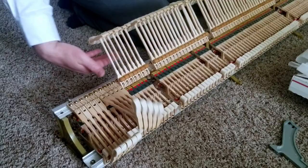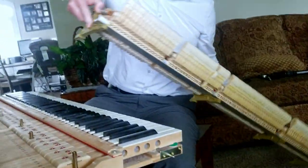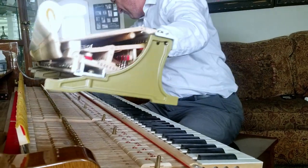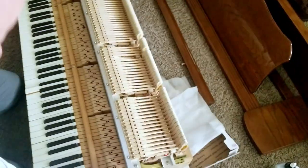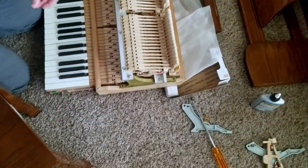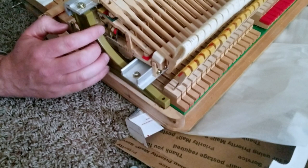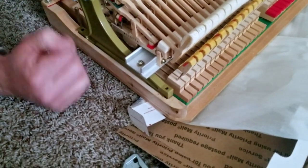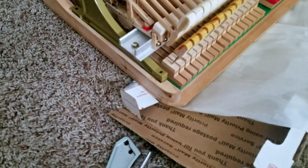But as you'll see, that didn't quite work out with this piano. I've had it go both ways, and this is a job I don't see often enough to have really refined the process — but hopefully this video will help with that. See right there — the end bracket's too long for the notch. I need to chisel out some material so that I can make it wide enough for the foot of that bracket.